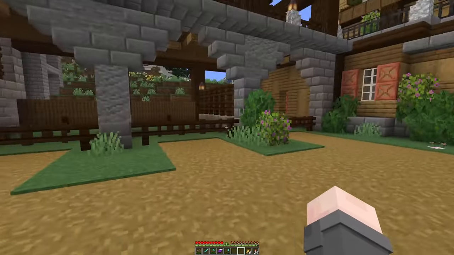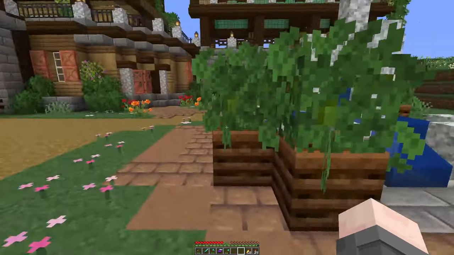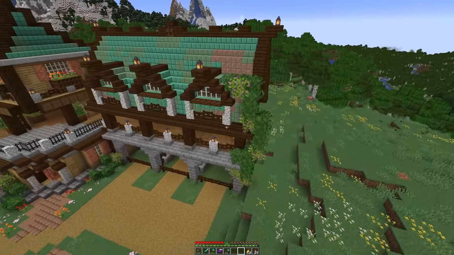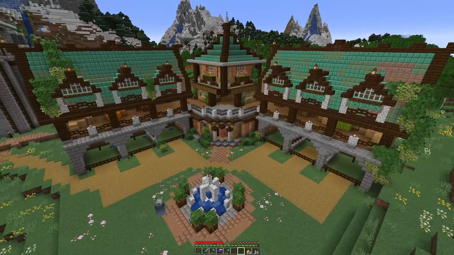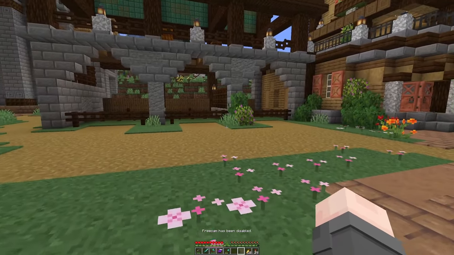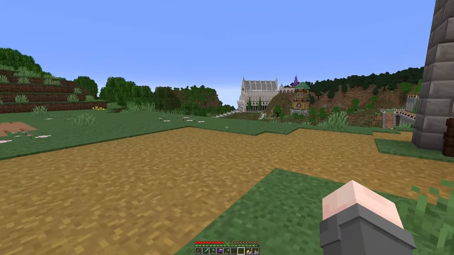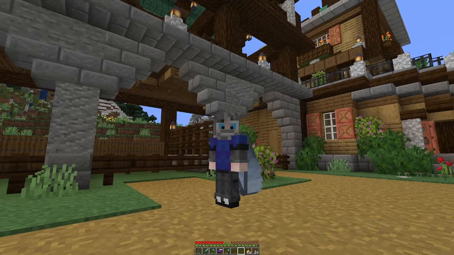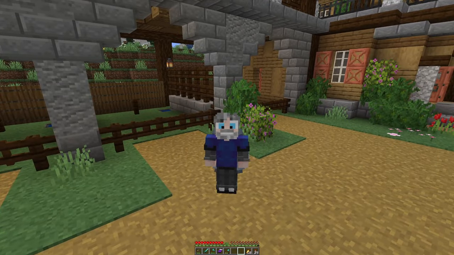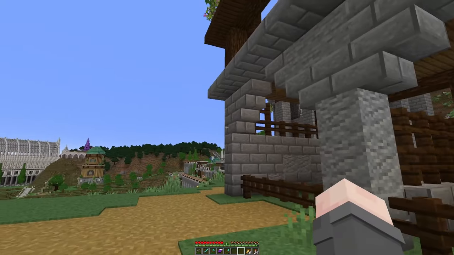There is something missing though, and I can't think. There was something I was meant to do. And, oh, you know what? I built all of this, and I forgot to put horses in it. That's kind of important for stables, do you think? All right, so we are going to go off and find some horses and I'm going to bring them back. Hang on a second.